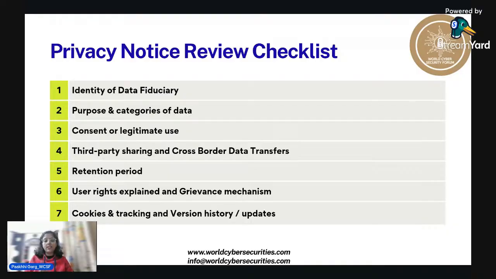Also, as an additional tip, always remember, if you are making substantial changes to your services, your products, or any privacy compliance changes in your privacy policy, terms of use, or cookie policy, then always document those changes and inform your data subjects about it by email. Apart from that, you also need to maintain an audit trail for this. So this is a quick privacy notice review checklist. Take it, screenshot it, whatever you feel comfortable with. But if you still want it as a PDF, please ping us either on WhatsApp or by email, and we are happy to share it.